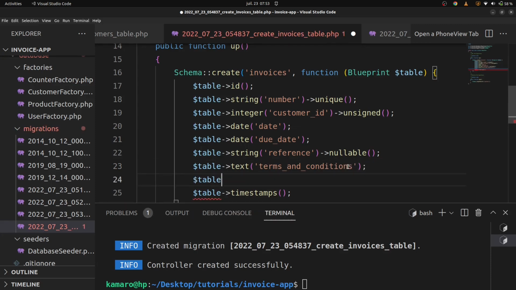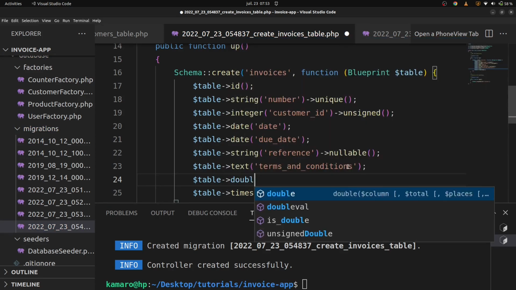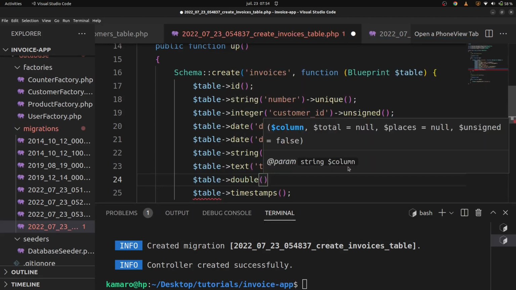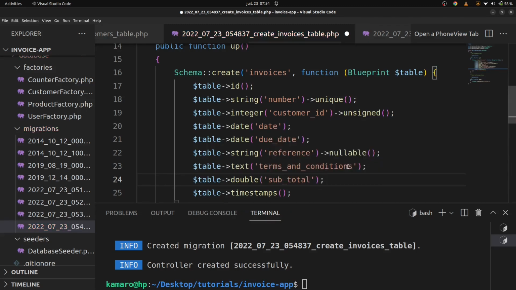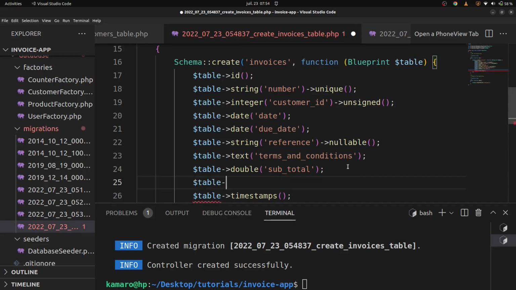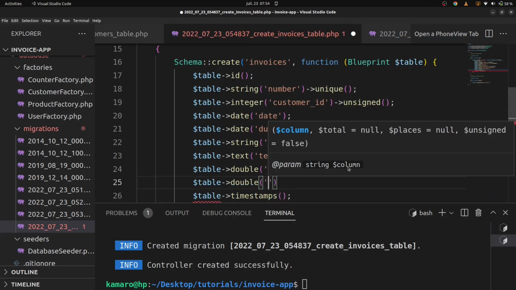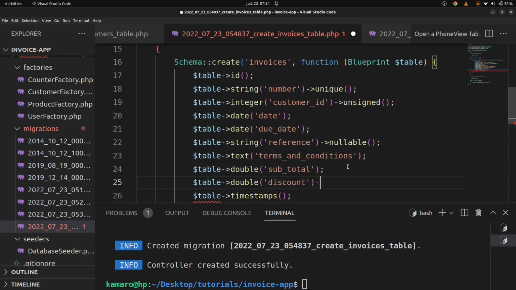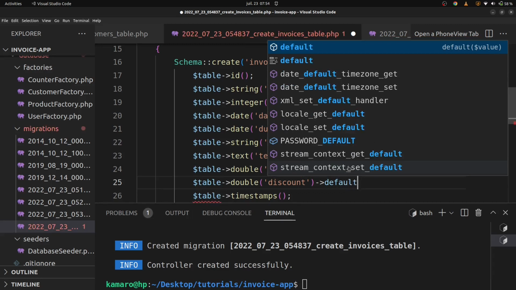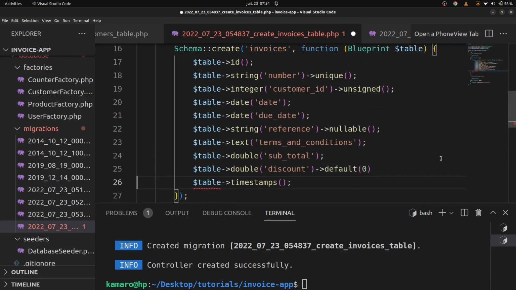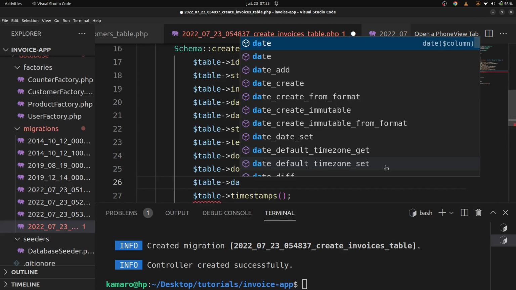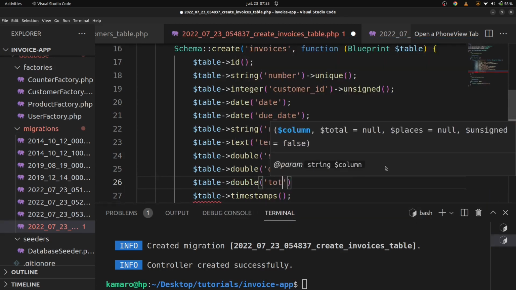Table, double, subtotal; table, discount, which will be by default 0; table, double, total.